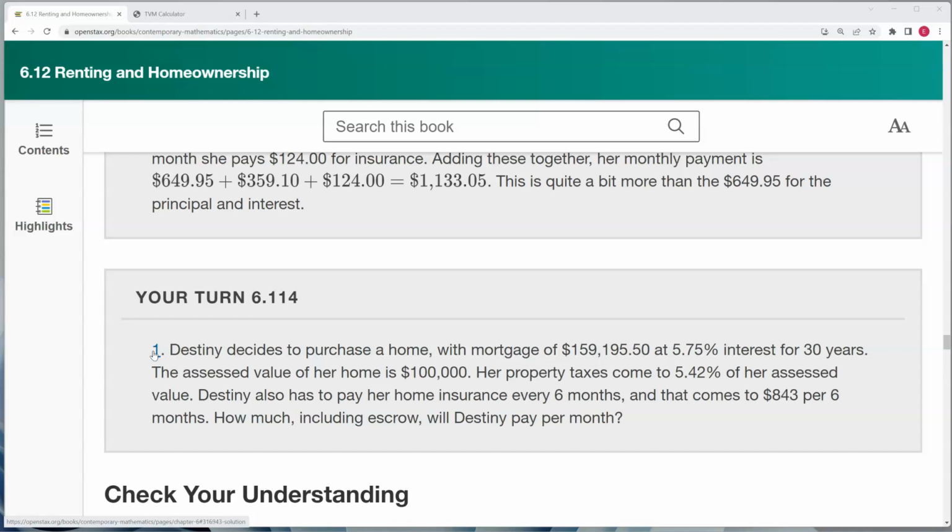Now that you've watched this video, please go read this section in the textbook. There's a lot of stuff that I did not cover in this video, mainly because it's the same math, the same information, but it's specific to mortgages, which they cover in detail, and they talk about the benefits and the positives between renting versus home ownership, and there are some pluses and minuses, depending on which one you do. So make sure you read this section, take some notes. Once you're done and you have tried all the Your Turn problems in the textbook, head on over to the LMS and try the online homework to reinforce your learning for this unit.